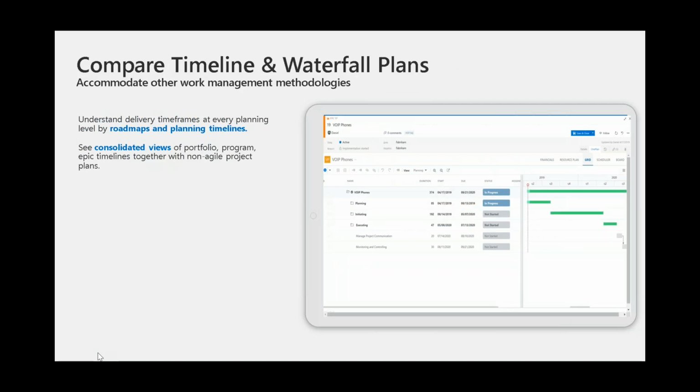Looking at timelines, we have several ways of viewing work through time, whether it's a roadmap or Gantt, and whether you're actually including Agile and non-Agile work also, which is another important component. So all the consolidated views at every level of your planning. Here we have an epic view, an epic timeline, but if you wanted to look at a higher level, you could, either program or even strategic themes, which we'll show in a second. So at the highest levels, you can actually see delivery timelines.